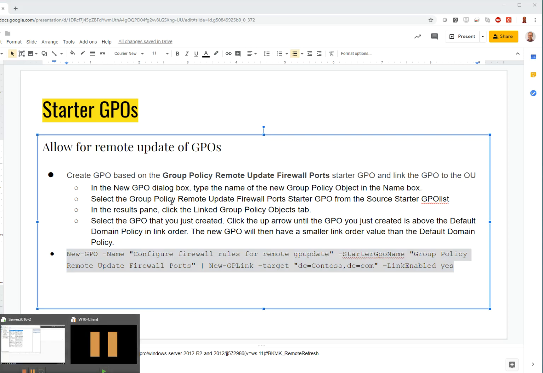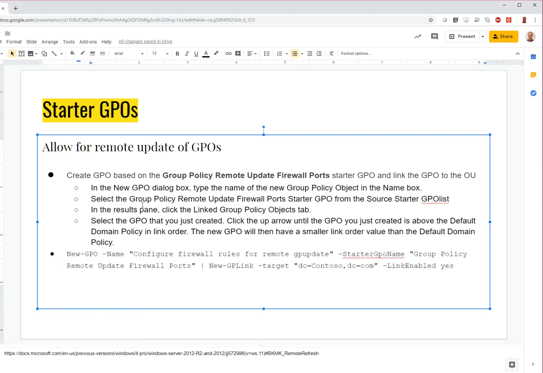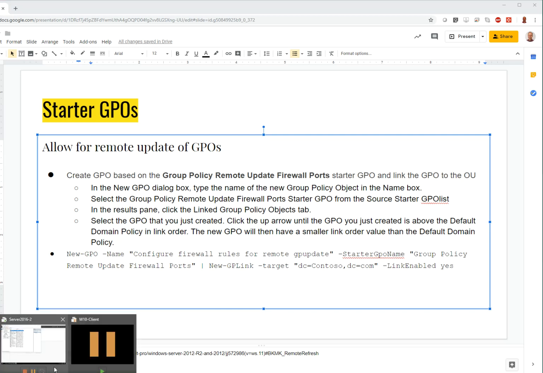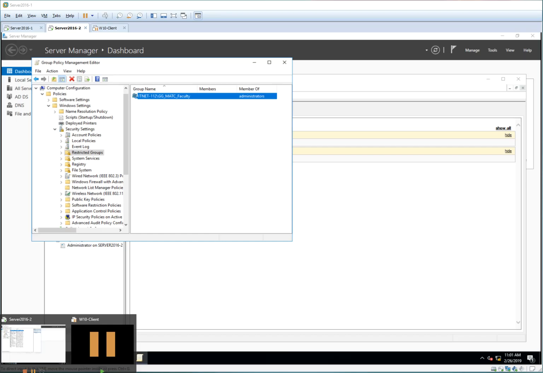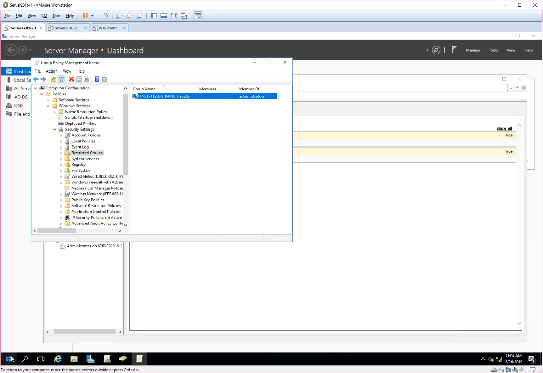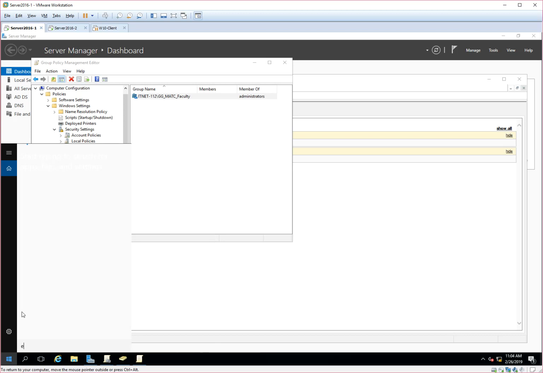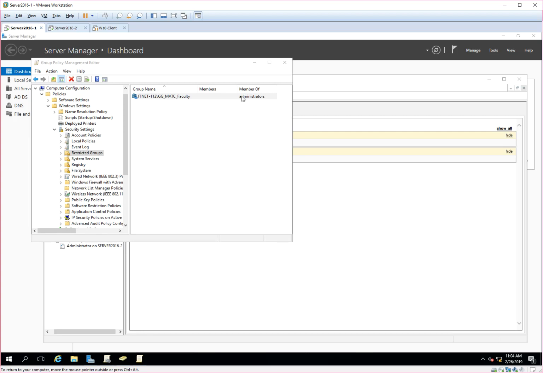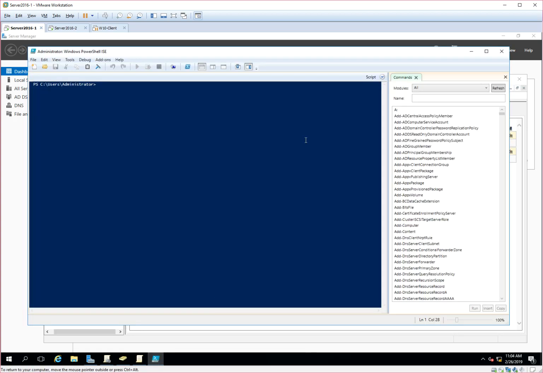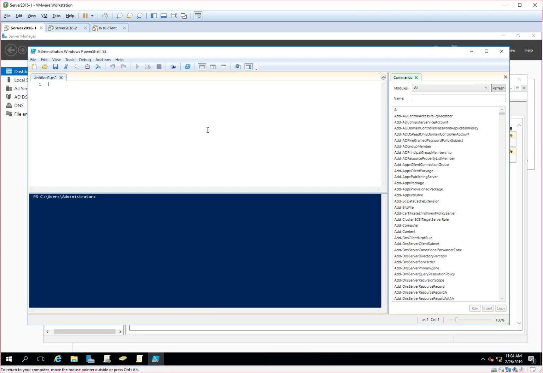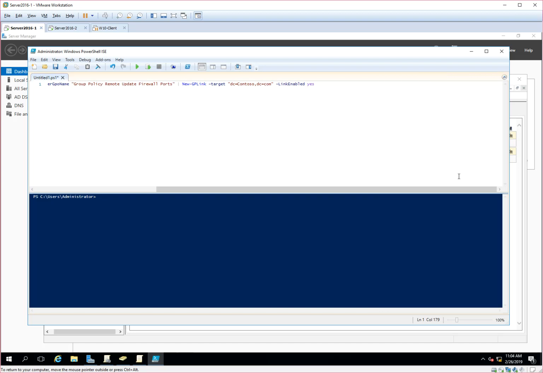And I thought I would just show you this real quickly. The nice thing about PowerShell is at least you're not documenting all these click here, click there, type steps. So we could just go to our server 1, PowerShell. And that's run as administrator. Here it is. Just paste it in there. Make it a bit bigger.